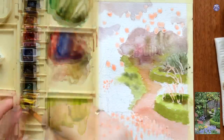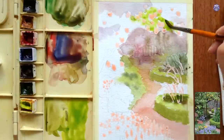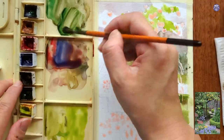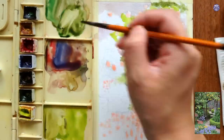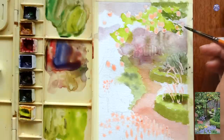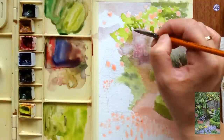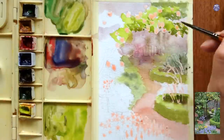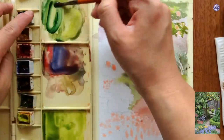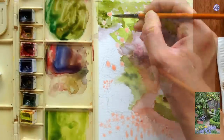Next I'm going to paint the lemon tree. I start with a mix of Hansa Yellow Light with Sap Green to paint the lightest areas very loosely, then for the darker areas I use a mix of Hooker's Green with Sepia, painting those darker areas loosely to separate the values. Around the edges of the tree I like to make the edges uneven and pointy to suggest leaf textures. Since there's a large area on the left I want to vary the color, so I also added Yellow Ochre with Sepia and Hooker's Green for a different tone.